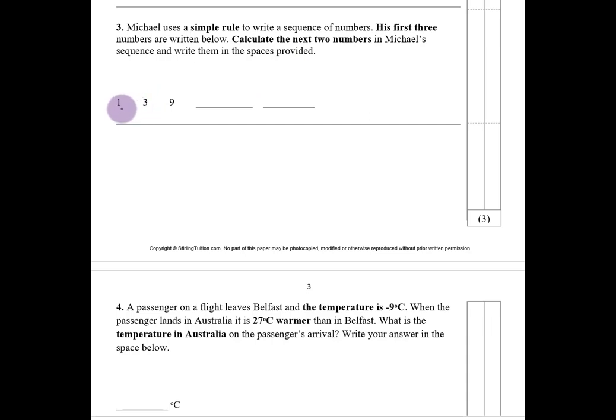So the first one you could look at, you go, right, between 1 and 3, we're adding 2. And then between 3 and 9, we're adding 6. So it could be that we're adding on 4 more each time. So this one, 2, 6, and then add another 4 will be add 10. So this could be 19. And then we would add 14 onto this. So if I do 19 added to 14, that would give me 33. Okay, so that could be one of the answers.